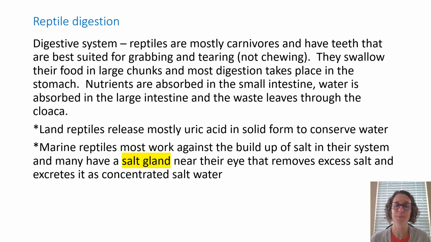And then they get rid of waste through their cloaca. Land reptiles work so hard in their desert regions to preserve water that they almost never produce any form of liquid. Their waste is mostly uric acid, and it's a solid form, so kind of different from what we're used to.